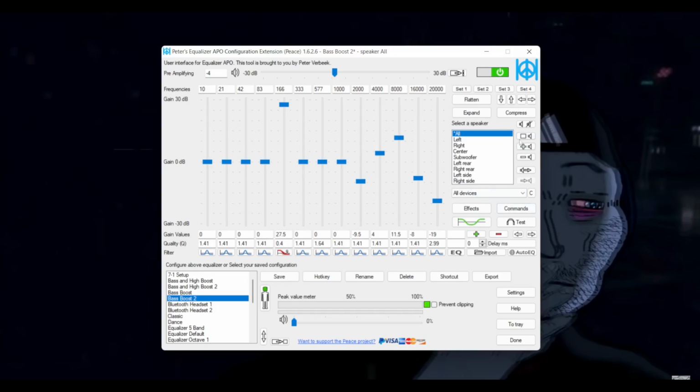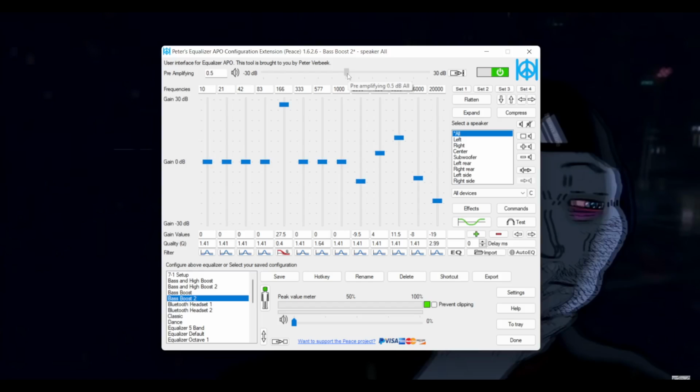And then you also have here, these are your speakers. So you have a speaker on the left, right, center, left rear, right rear, left side, right side, etc. This is going to be more useful if you have headphones on or something like that, because then you actually have more speakers, like right rear, left rear, stuff like that. So you can change the direction of where the sound is coming from. You can make your sound harder or softer.